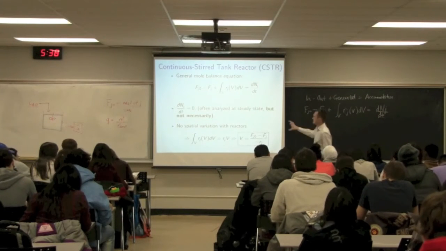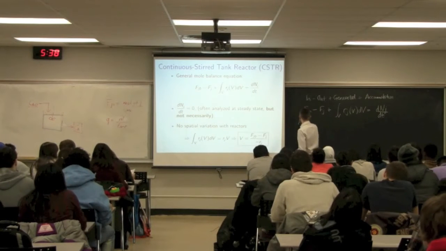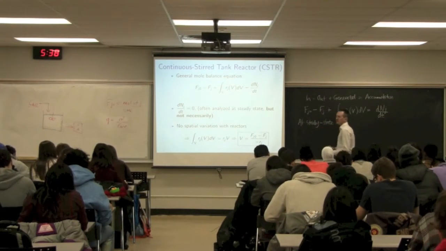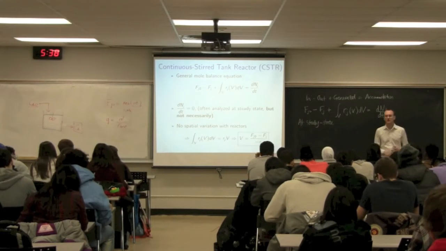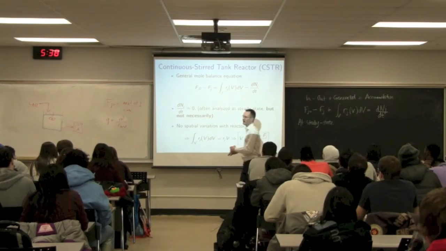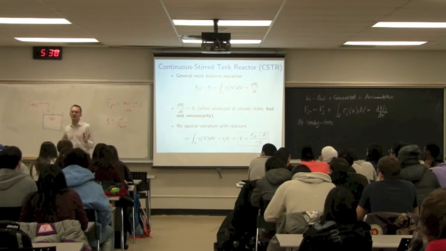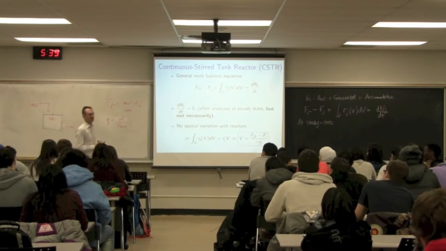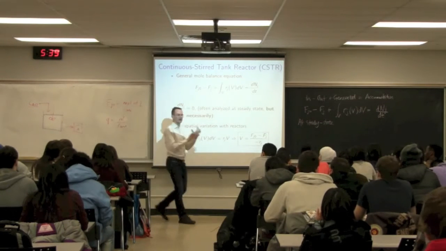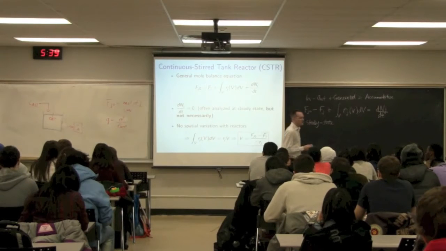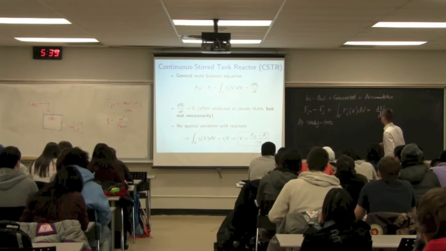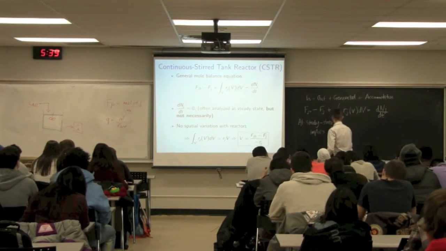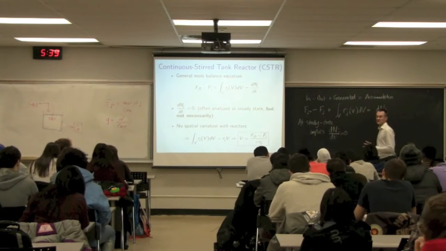Now we bring in the steady state assumption. Steady state is a very strong assumption. It implies a lot of things for us. But the key thing, the way you should interpret it, is if I look at this reactor now, and then I wait a couple of minutes and I look at it again, I would not be able to tell the systems apart at those two different times. So steady state says absolutely everything about the system between now and later, nothing is changing. And so that implies, obviously, that there's no time dependence. So steady state implies, firstly, in this equation at least, that dNj by dt is zero. That's the first key assumption.